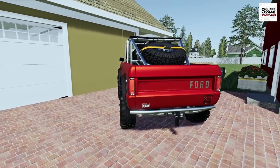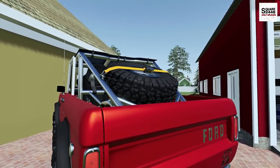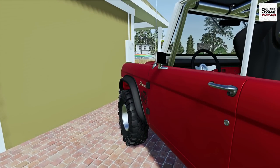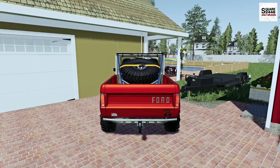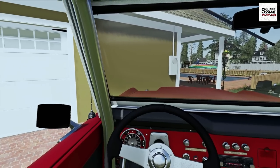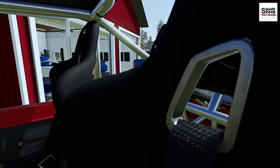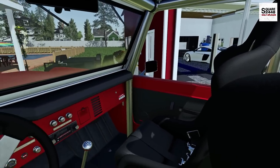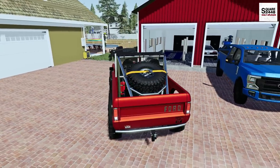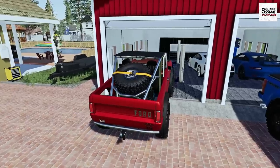This thing looks awesome and we can tow trailers, even move some around here in the yard. We did move the spare tire, which will help out with handling. I really do wish we could take these doors off — I'm a big fan of Jeeps and the new Ford Bronco. It looks like this does have a full roll cage and kind of raised seats, which is pretty neat. I don't think we'll put it up on the lift today since I actually have to change the max height of the lift so we don't go right through the ceiling. We'll put this back in the garage.